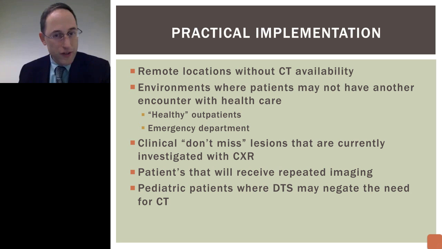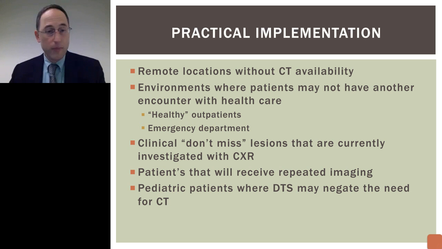Radiation is not an issue for these patients, and the radiation from tomo is just a small increment more. You should really do the best you can to make sure you don't miss anything, either a diagnosis related to their complaint or any other incidental finding. Right? Any situations where you have a clinical don't-miss lesion that is currently investigated with chest X-ray. For example, looking for metastasis. People have these radiographs that do surveillance for metastasis year after year. Those patients may be better served with tomosynthesis. CT would be too much radiation. Tomosynthesis is not that much more, but your sensitivity is so much higher.